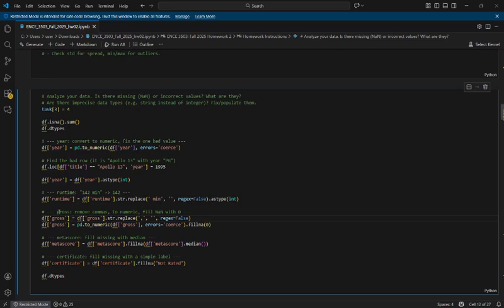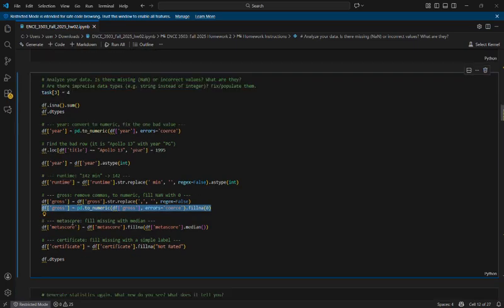Gross: df gross equals df gross. This function removes commas from the gross revenue string. This function converts numeric values and coerces non-numeric values to None, and then fills all missing values with 0. This assumes a missing gross value means a movie didn't report or made 0, a reasonable choice, though sometimes mean and median imputation is also used.